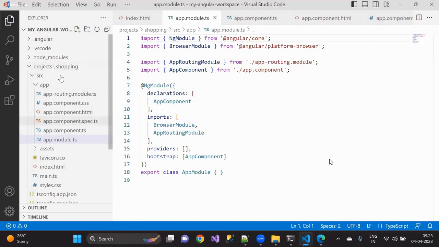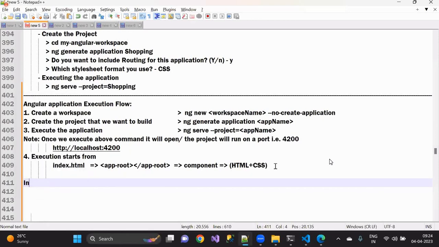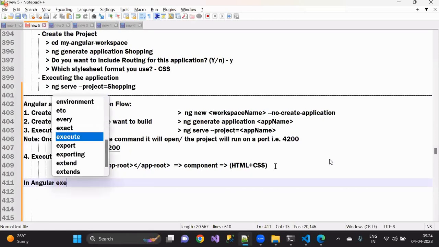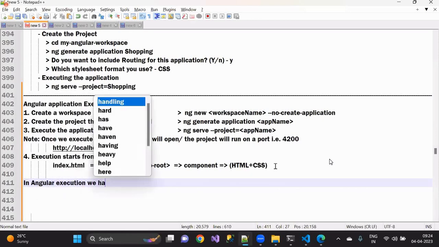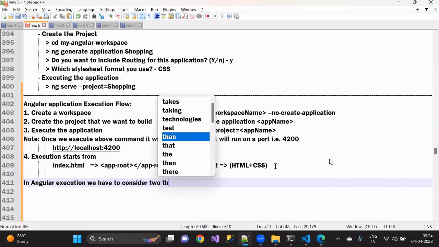Right now, whatever I have explained is all from the UI point of view. As I told you, when it comes to Angular execution, we have to consider two things.